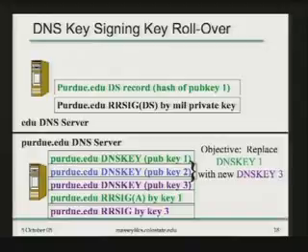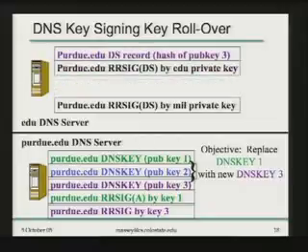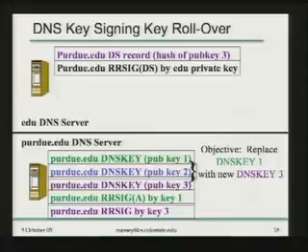Okay, now that I've got this in place, I'm free, at a slower pace, to ask my parent zone, EDU, to change the DS record. So now I have some out-of-band secure communication with my parent, which I already have because I need to occasionally change my name servers, so I'm not adding a new piece into the system. I talk to EDU and say, hey, I'm planning to change from key 1 to key 3. Here's my DS record, please sign it. So EDU adds that in, signs it with the EDU key, and I claim it still works. And I claim I don't care when that change happens.